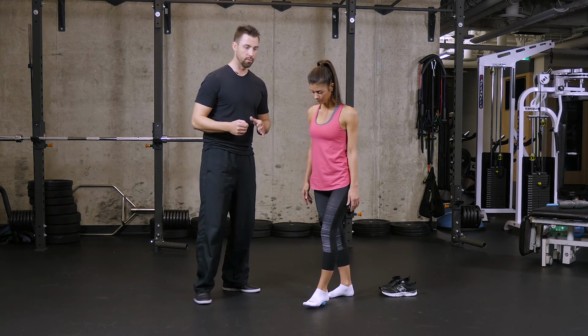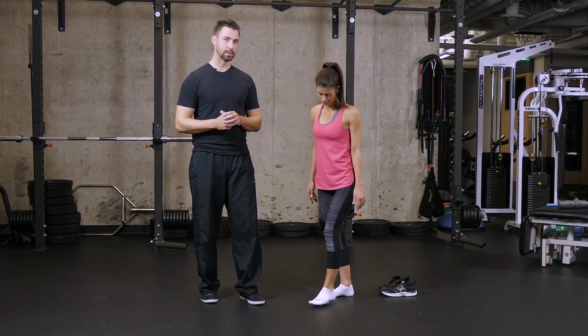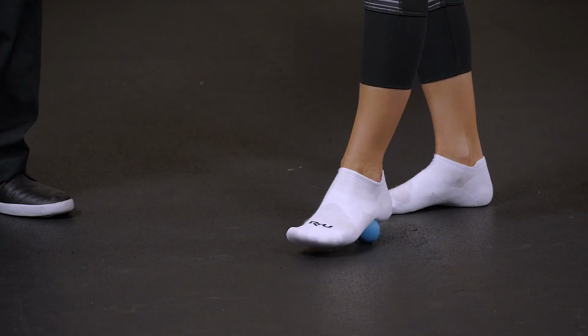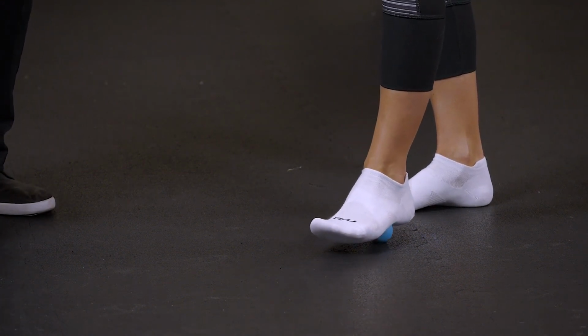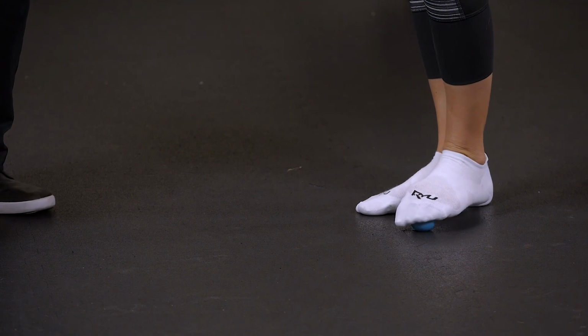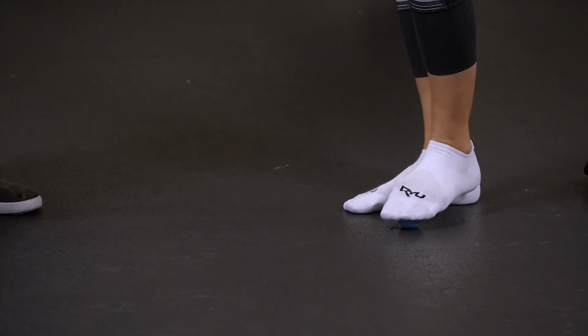Again, we can add some movement, so you can sort of shift front to back or side to side. And then we can also try moving the toes, so almost sort of grab the ball, sink your toes down, and then almost extend those toes up and lift. And do that repeatedly.